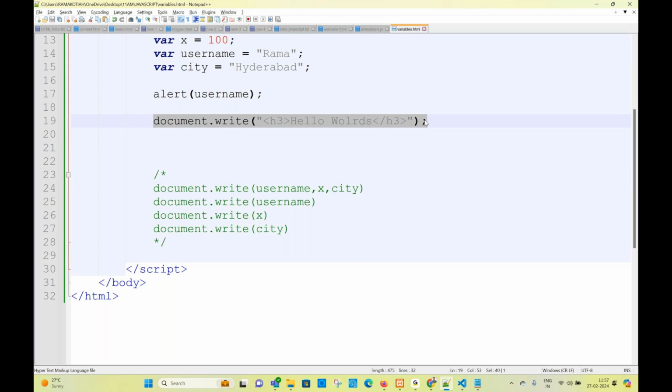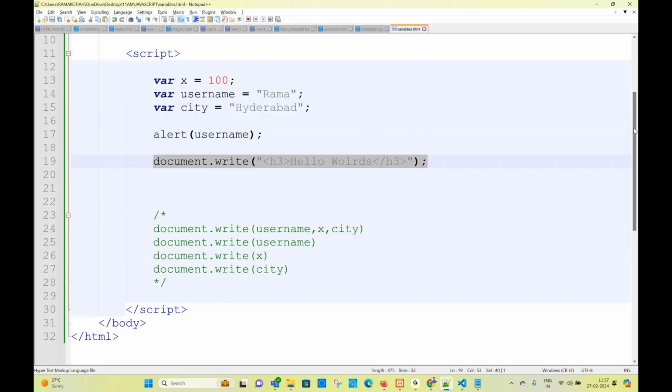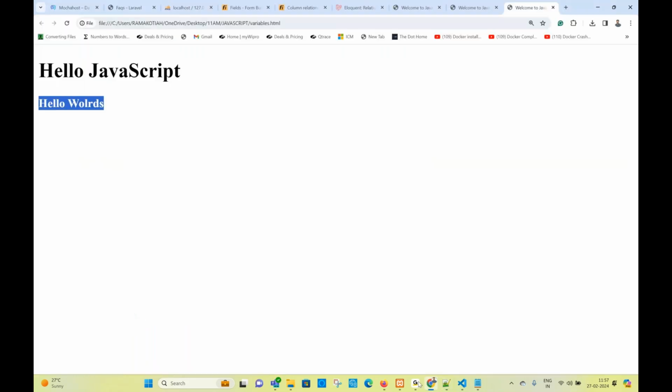Right now this is the thing, and tomorrow we will continue the variables. Tomorrow we will continue the variables and we will complete it also. Right, the differences between let, var, const, most important differences are there. A lot of interview questions will be covered again here. We will see in tomorrow's session.